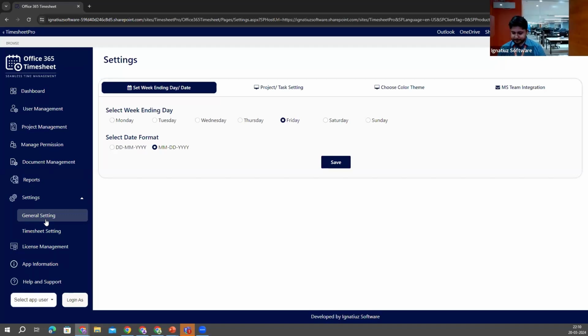And a question from Barry: can timesheets be set up with default projects by employee? Sorry, can you please repeat the question? Can timesheets be set up with default projects by employee? With default projects, no. There is no default project in the application. These are custom projects which can be created by the admin, and once the admin creates the projects, the employee needs to select the projects from the drop down. There is no default selection for the employee. Only the default rows can be seen in the timesheet.